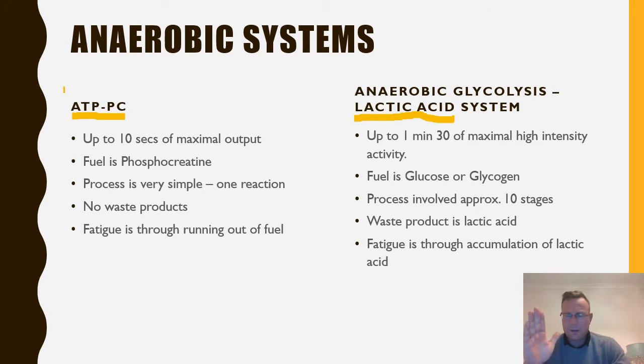So imagine an all-out sprint, a maximal 60 meters, 100 meters, your body requires energy instantly. The fuel is a substance called phosphocreatine. So you may have heard of people taking creatine supplements, and a lot of it is really to enhance this energy pathway. So it's about giving energy to create this sort of short-term, high-intensity, explosive exercise. It's really simple. There's only one reaction. There's no waste products, and you just exhaust that system by running out of fuel. So we'll have a look at that system very quickly.